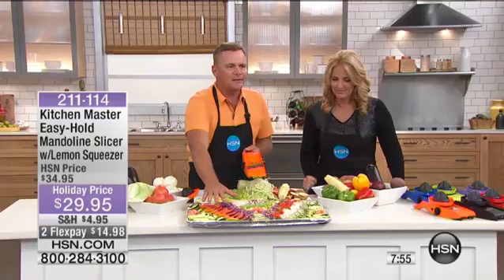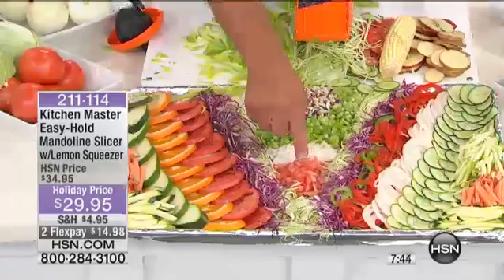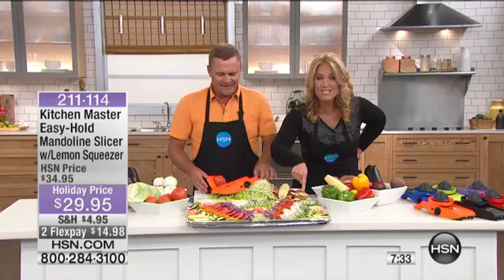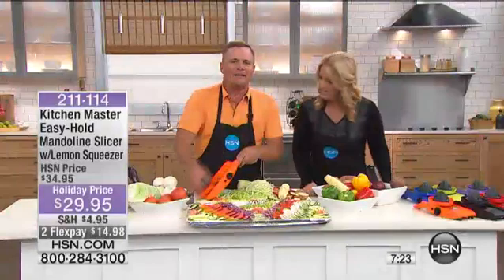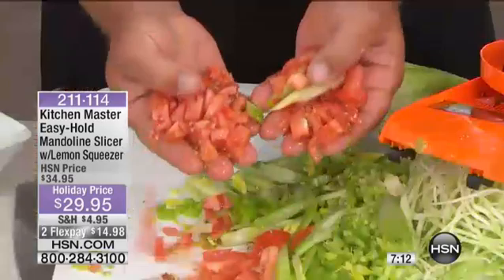You can see all the different types of vegetables — thick slicing, thin slicing, oranges too. It does fruits and vegetables. All of your dicing for taco night, you do your tomatoes for homemade salsa. This entire setup and display was done in less than 10 minutes. Look at how fast this is. If you were to buy that tray in the supermarket made up for you, it would cost more than the machine. You make one relish tray like this with the machine, it's already paid for itself. Look how quick we diced a tomato.